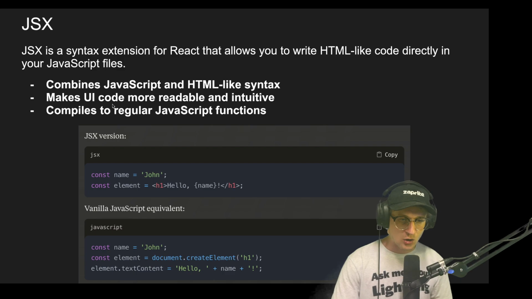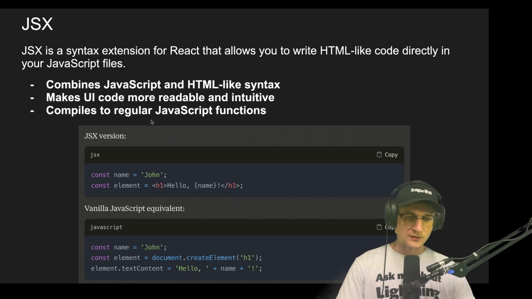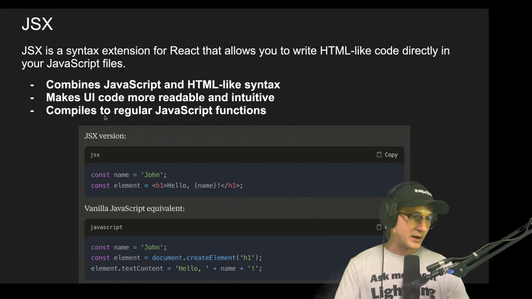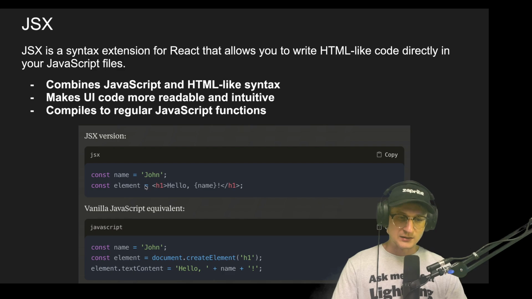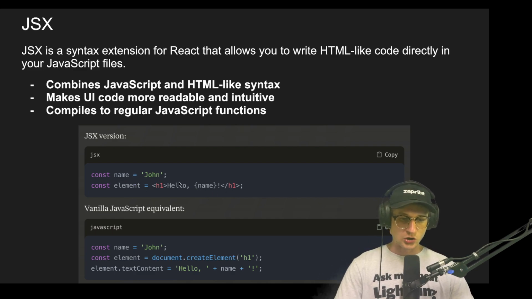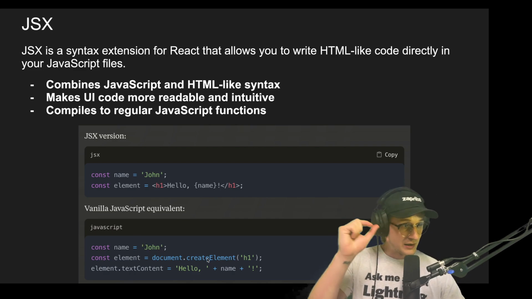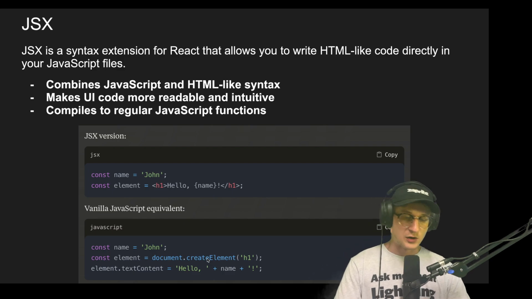And it makes the UI code a lot more readable and intuitive, and it compiles down to regular JavaScript functions down below. So yeah, like here we have a JSX version of some code. We define a name and we can just return or create an element with that name variable inside of it, versus with JavaScript where we have to create that element, create the name, and then interact with the DOM in this very manual way.